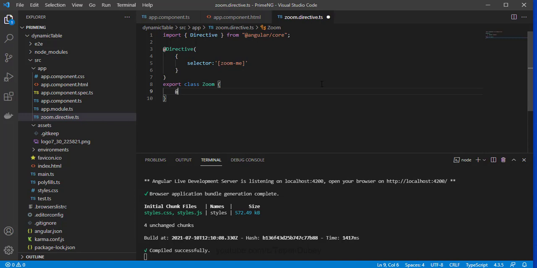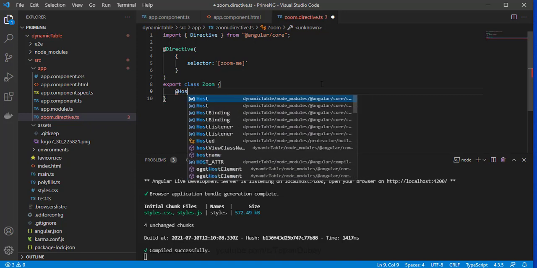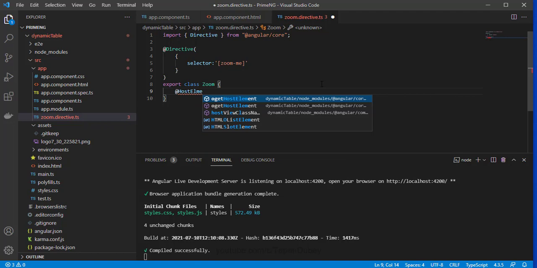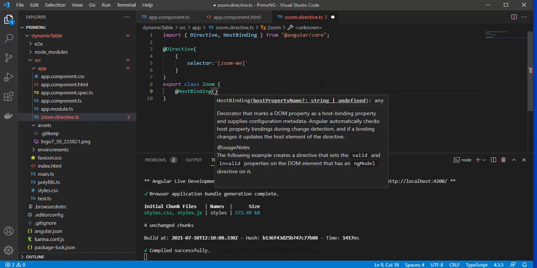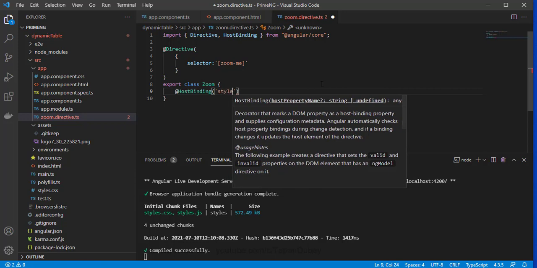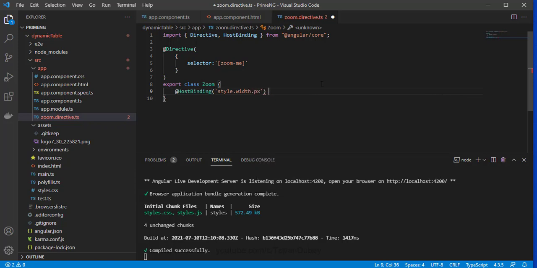So let's say host binding, and inside that I can set what style I want to change. I want to change style.width, in pixels.